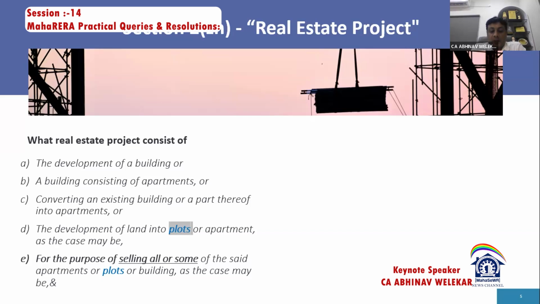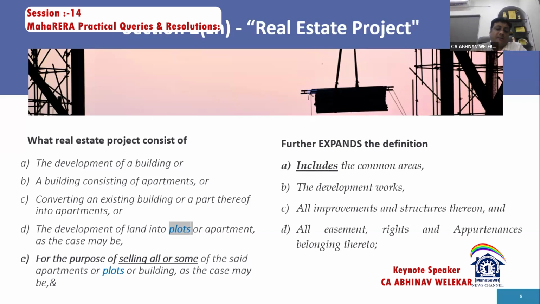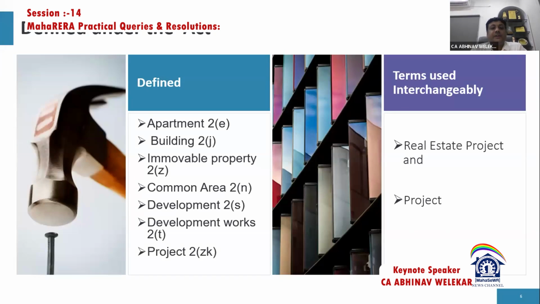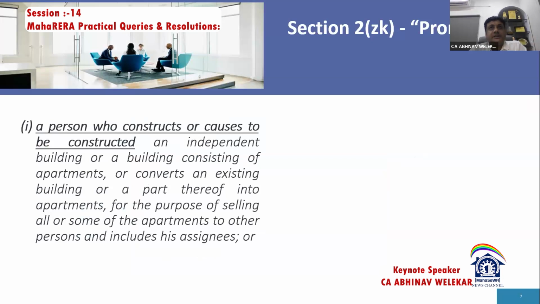So if you are having a plotted development project, and if the promoter intends to sell some or all of the inventory, then such projects will come under the definition of real estate project. The definition is further expanded, but since we are basically dealing with the plottable layout project, we can see that plotting is coming under this definition. Second, many aspects of this definition are separately covered in the Act, like apartment, building, immovable property, everything is defined under this Act. We will not go into the detail of this because our topic is related to plotted development. So we have seen that the real estate project covers the plottable development.